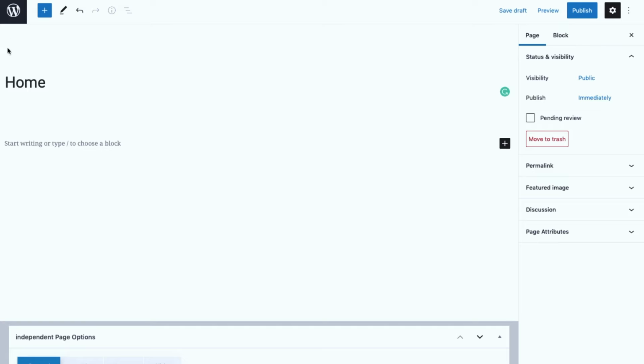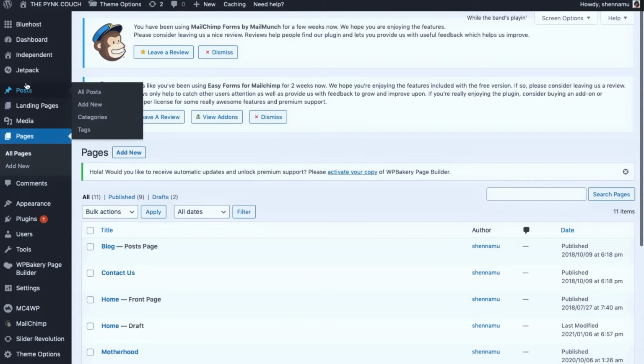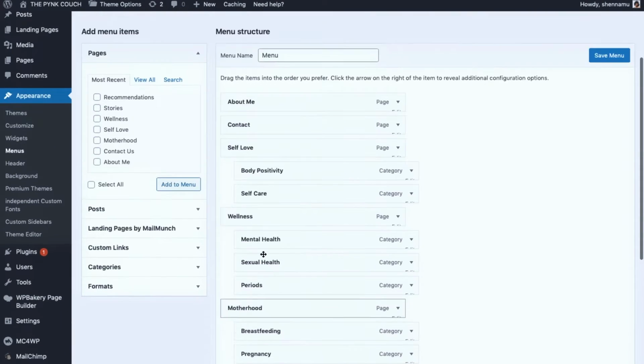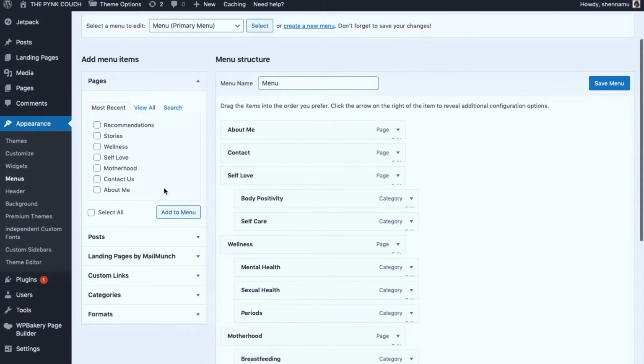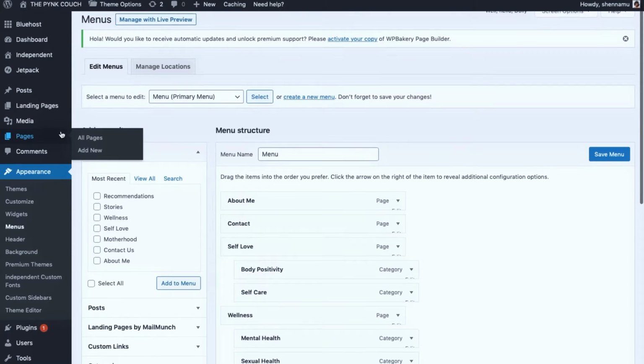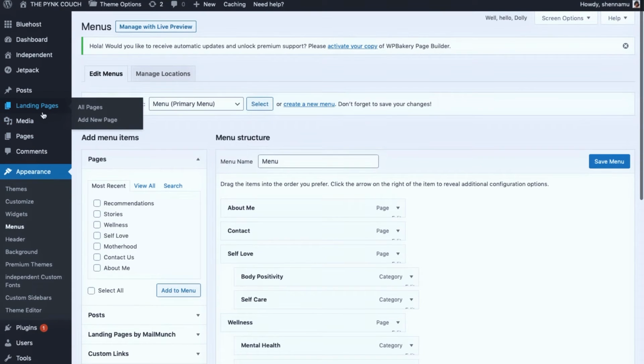You just have to go into your pages, click add new, and it should bring you to the page where you can create it, and then go to categories and create them as well, and you should be all set. After you create your pages and categories, next you want to go over to your menu structure, which is just going to make your design process easier because that's where your pages and categories lay. Once you go into the menu structure area, all you have to do is select the pages and categories that you want to be on your blog and add them over.